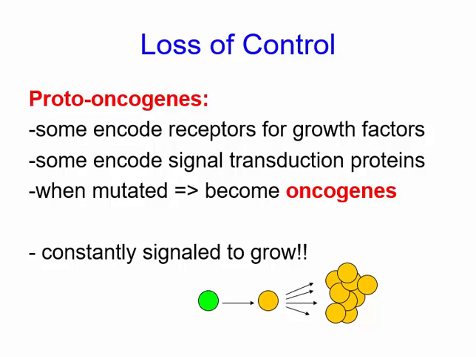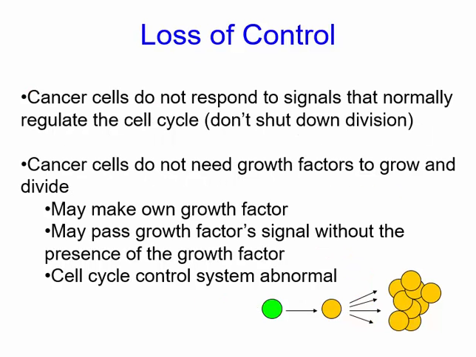And so usually it takes both these things to happen, where you've got a cell being signaled to grow and it's got some damage to its DNA checking mechanisms, those tumor suppressor genes, where we start to see tumor and cancer formation. And so cancer cells aren't really responding to the typical checkpoints. And so they're, again, incorporating errors. They may reach a point where they don't need any growth factors at all to grow. They're just being signaled to grow all the time by some other mechanism. They're making their own growth factor, or they don't need it at all, and they've completely lost control of the cell cycle.